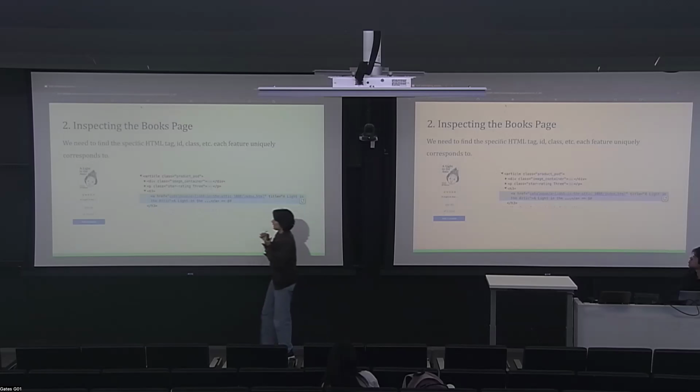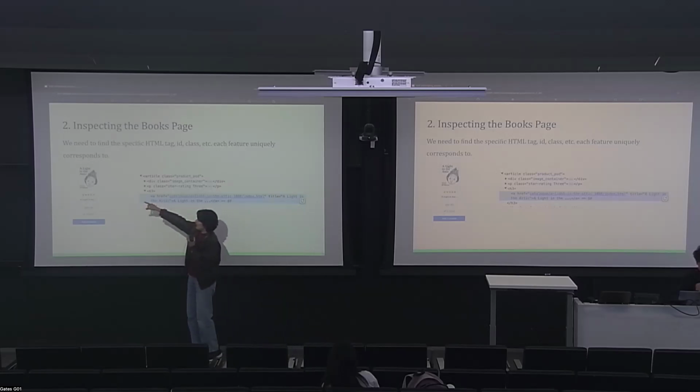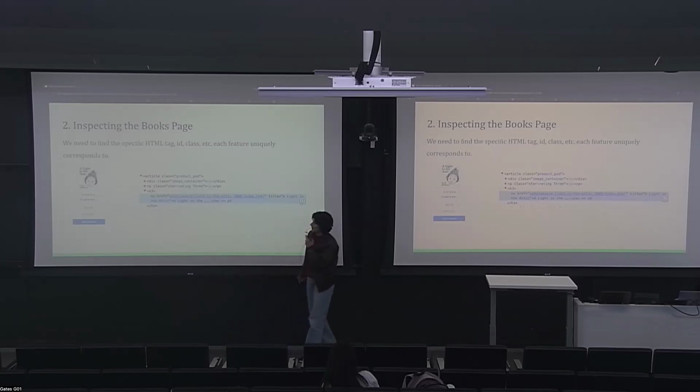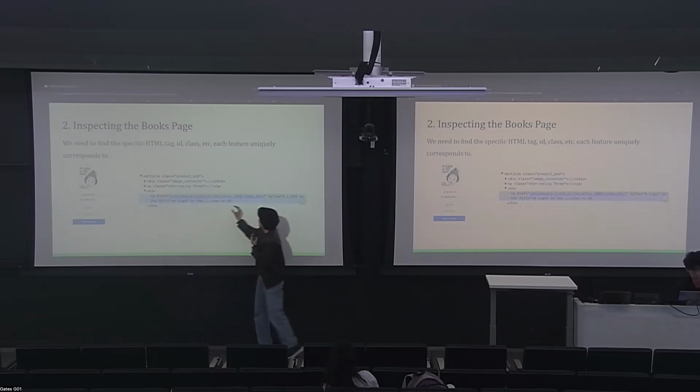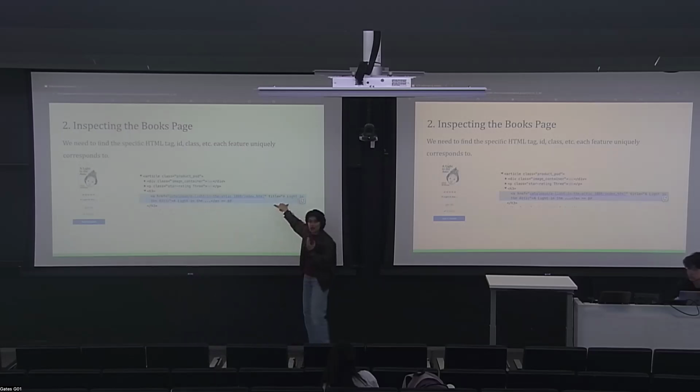So here I covered over that book thing and I clicked inspect element and then I got this, and it doesn't look neat at all. So web scraping isn't necessarily the most enjoyable because of how messy it is, but it's still important. We can see that there's an outer article and then an H3 tag and an A tag that's covering the title of the book.